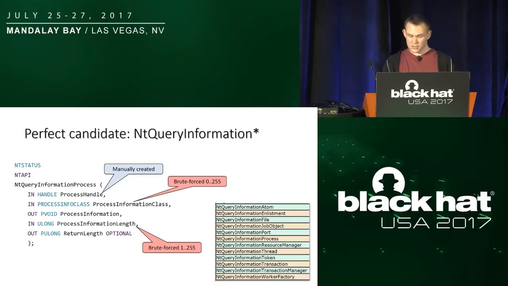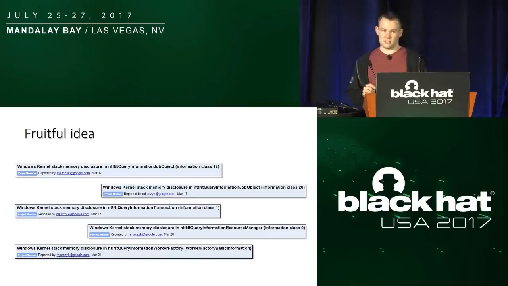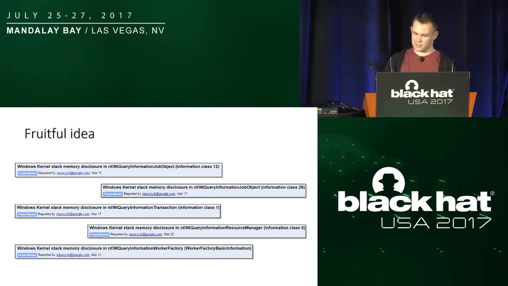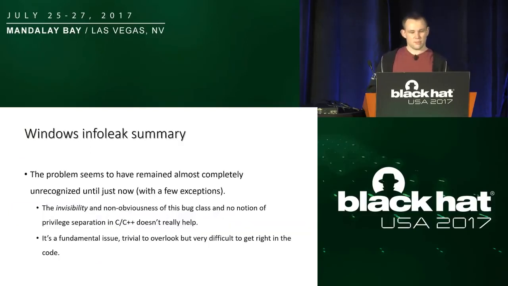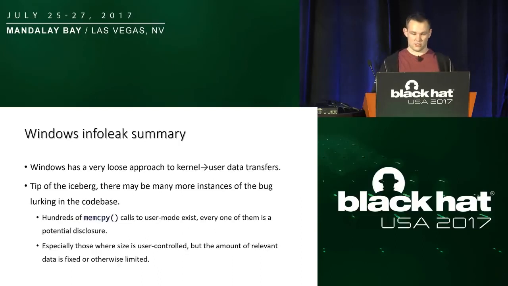This looked quite promising, and indeed it turned out that this was a fruitful idea, and I was able to find about 5 bugs this way as well. So it was quite easy. In summary, the problem seems to have remained mostly unrecognized until now, probably because of the factors that I mentioned before, that it's quite invisible and not obvious to find these bugs. On the other hand, it's a fundamental issue which is trivial to overlook, but very difficult to get right in the code.